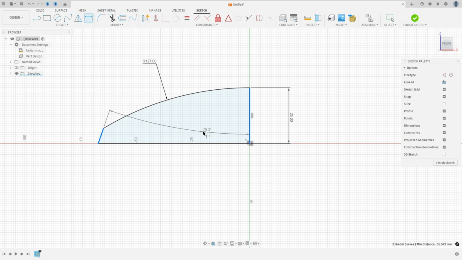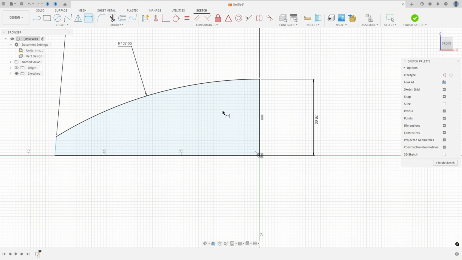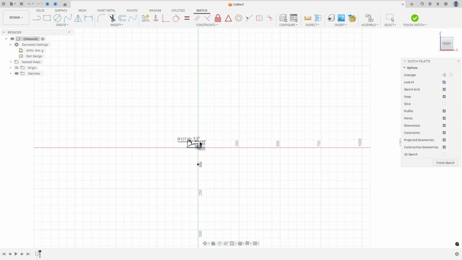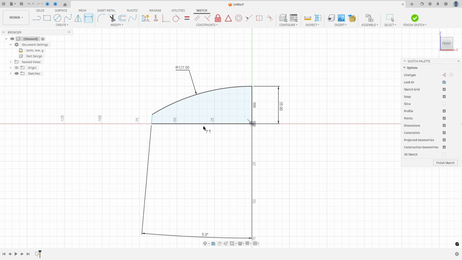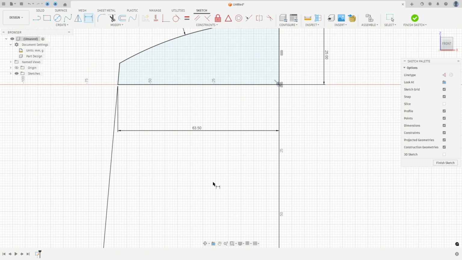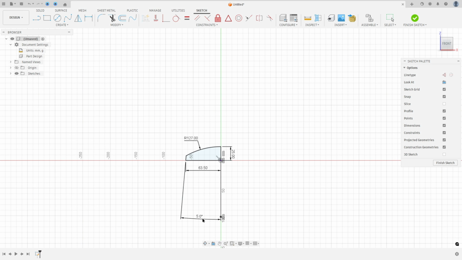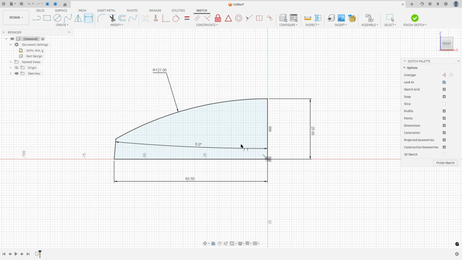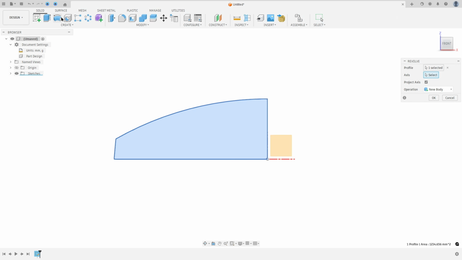The angle here, 5 degrees. Let me move this dimension here a little bit. And this line here has 127 over 2. We made this profile. So finish the sketch and go to Revolve.